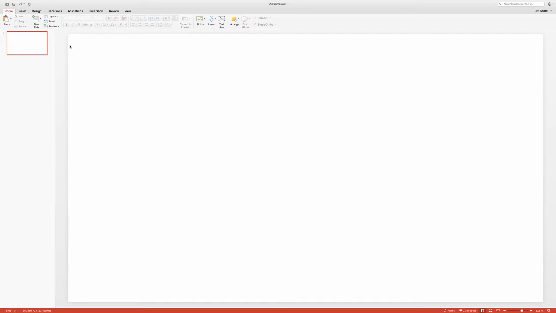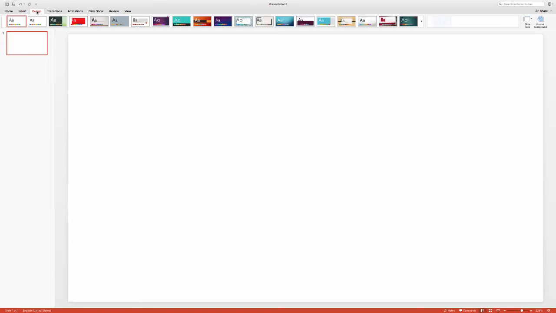The problem is that this is still a regular PowerPoint layout, which again would be in print form very small. So I need to go to Design, and then all the way over here on the right, see this icon that says Slide Size. I'm going to click the drop down.